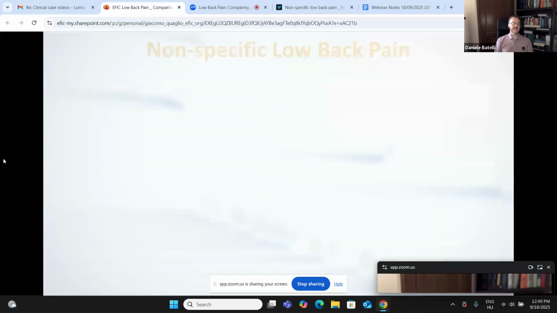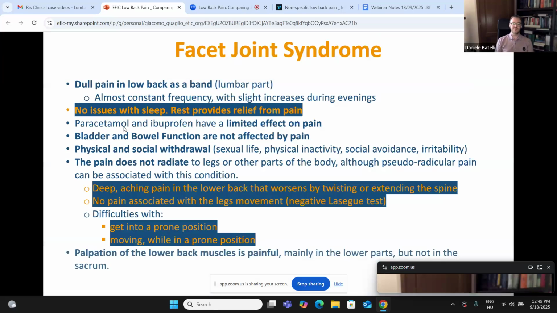Facet joint syndrome frequently overlaps in a patient with non-specific chronic low back pain. Remember that non-specific low back pain is a diagnosis of exclusion. Many times we as pain physicians try, in the lifespan of a patient with chronic low back pain, to find, if possible, specific pain generators to help the patient in his journey, in his multidisciplinary treatments, and give him further available opportunities to treat specific pain generators that can be at least part of the triggers of their low back pain experience.